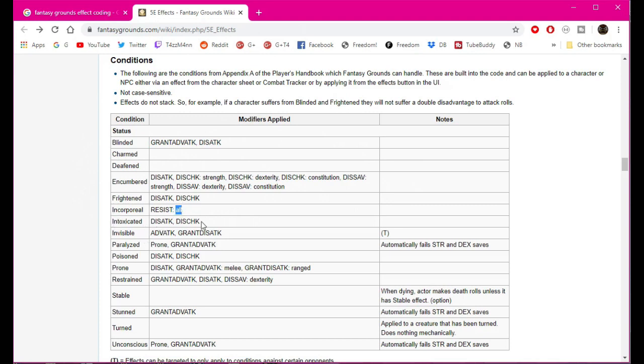Intoxicated, you're going to take disadvantage on attacks and disadvantage on checks. Invisible is going to give you advantage on attacks. And then you'll notice here's that grant keyword again, saying people that you're attacking, they will have disadvantage on attacking you. And that's probably because they cannot see you.